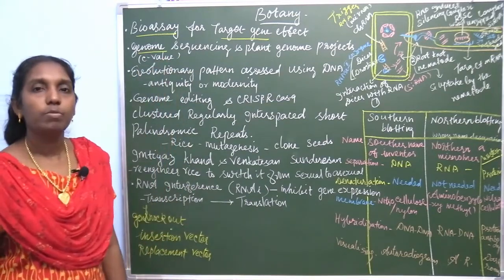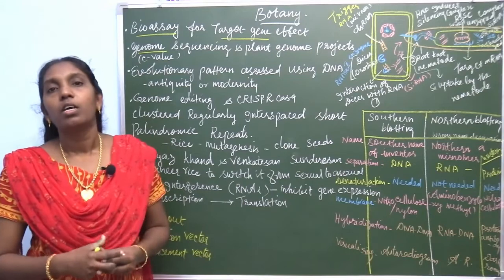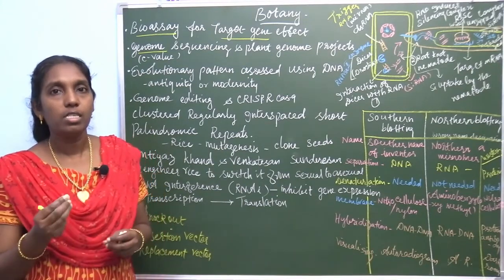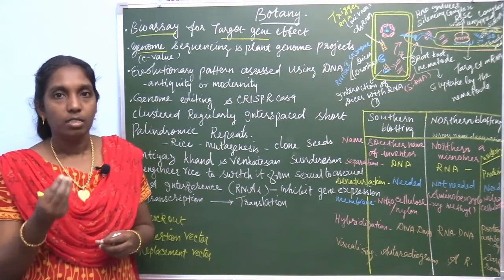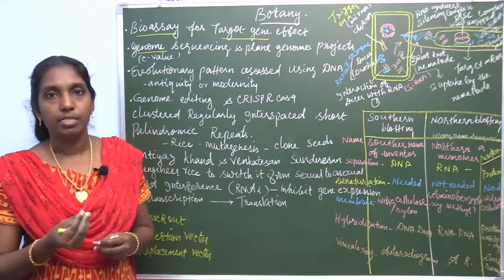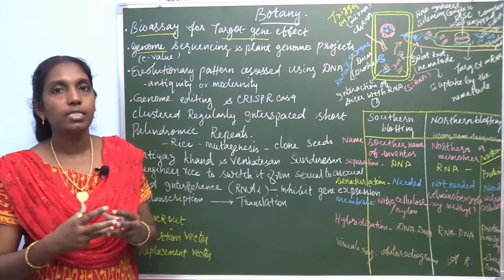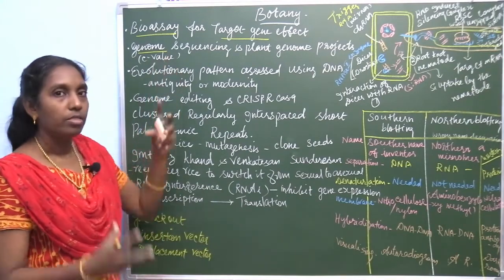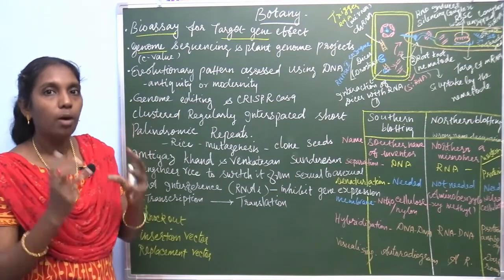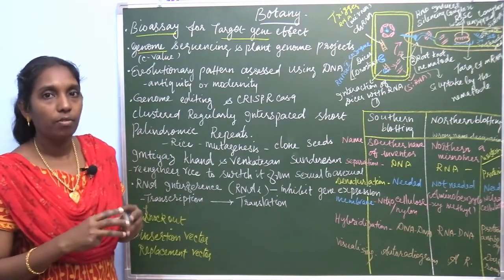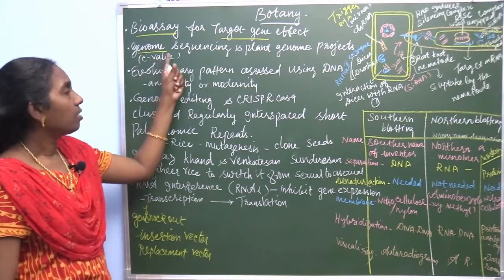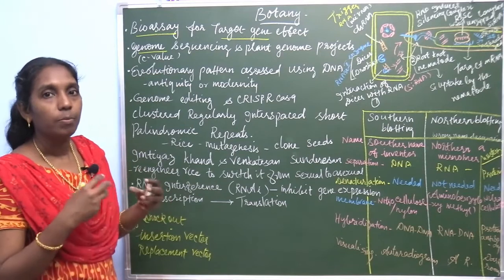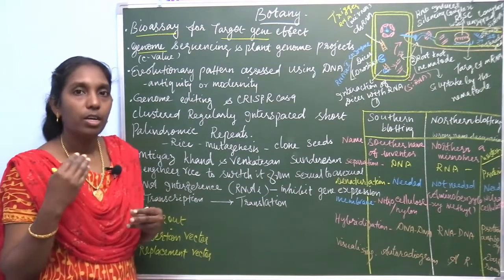Genome. What's meant by genome? The totality of the genes. You know that genes are the traits which express the characters of an organism. So this genome is the totality of the genes. There are a number of genes located, and these genes are present in the form of nucleic acid.